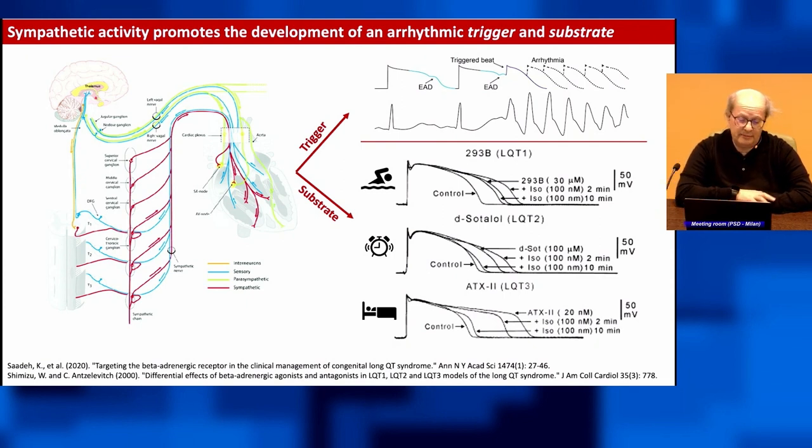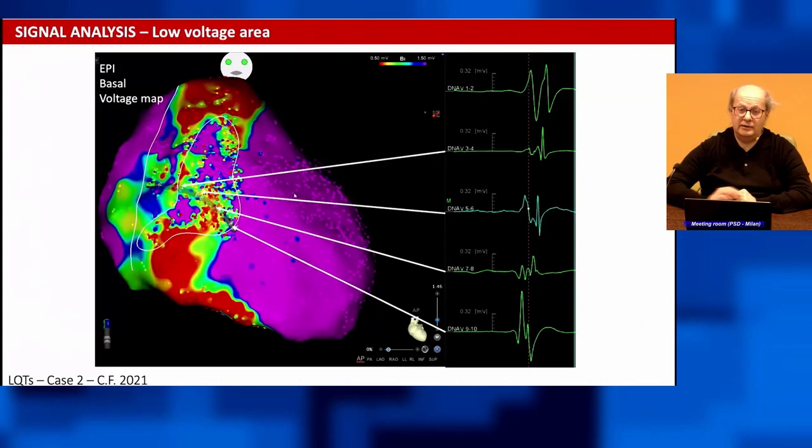But we know some of these patients continue to have ventricular arrhythmia, and our experience was focused in particular on the patients with recurrent episodes of ventricular fibrillation, even during the treatment with beta blockers or other therapies. And the first endocardial and epicardial mapping we did showed that in the long QT, we have a very particular reduction in the voltage of the epicardial substrate, and we have very different areas showing regions of fibrosis, regions of normal tissue with fragmented voltage reduction in between regions of fibrosis.